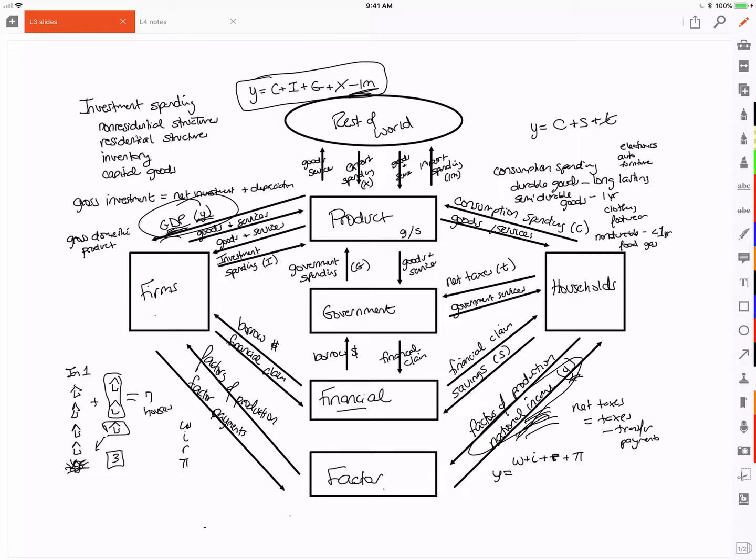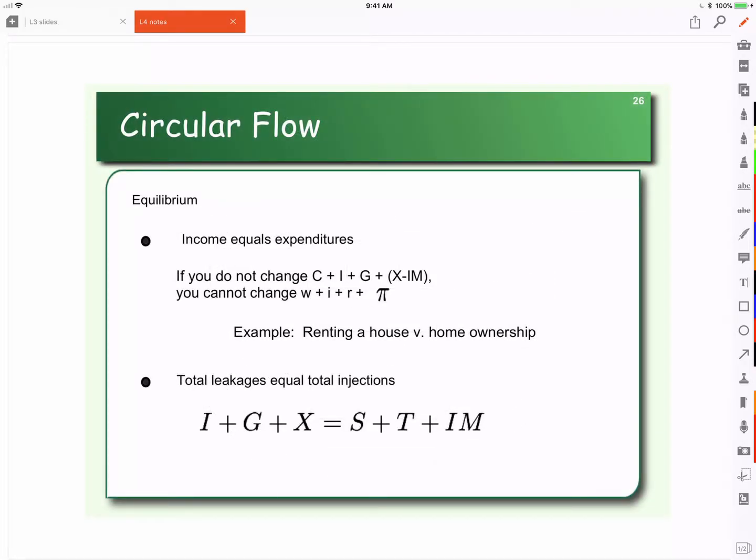At that moment in time, the economy is not growing or shrinking, so our national income is equal to our expenditures. In order for this to be true, we have to deal with a bit of a challenge, which is, what do you do about houses? Now, we talked before about when a new house is built, it's part of investment spending because a business pays other businesses to build it. But what do you do about buying a house that's already been built? How do we deal with that?